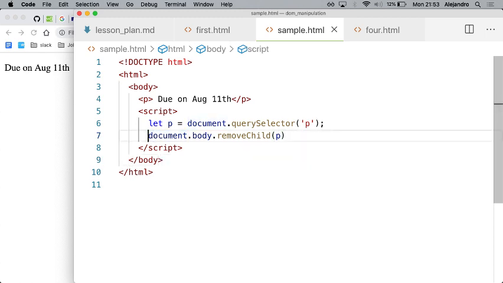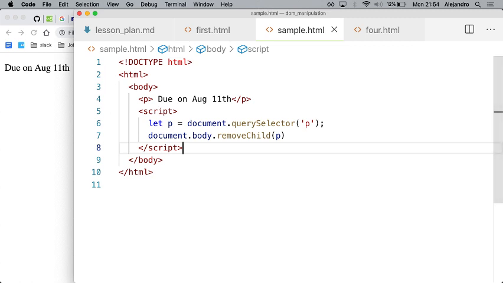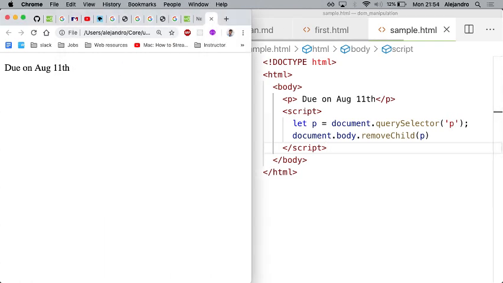So here is, where do you want to remove from? And what do you want to remove? You want to remove the paragraph. Let's try that. Refresh. Now there is nothing on the screen.